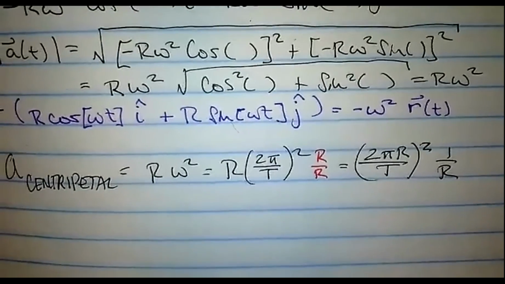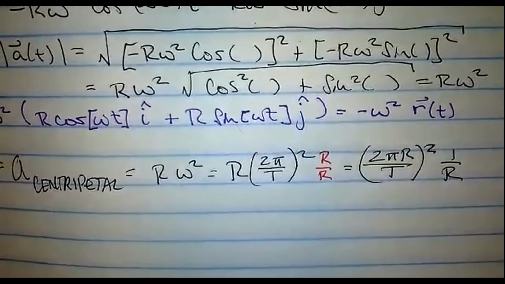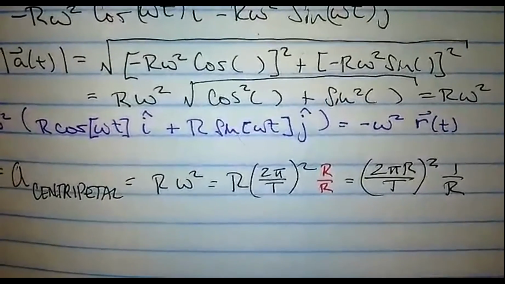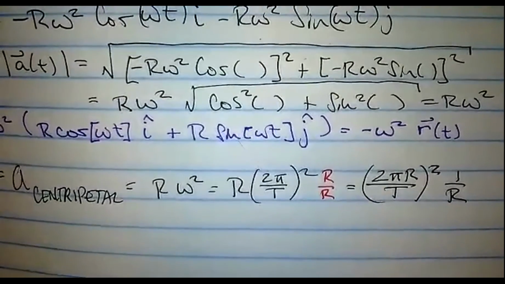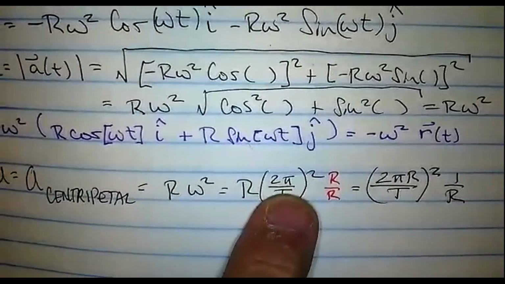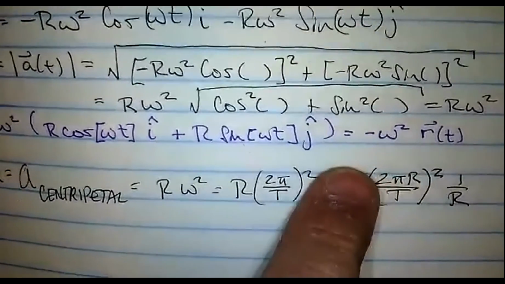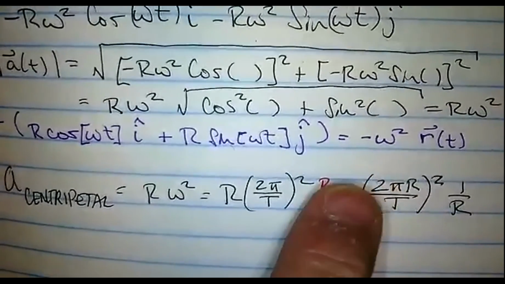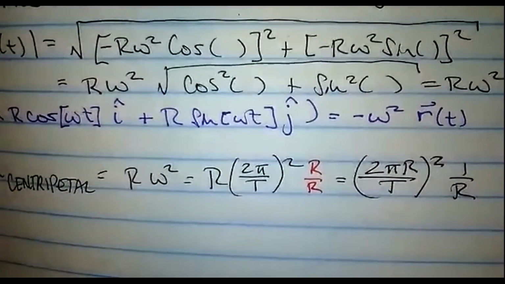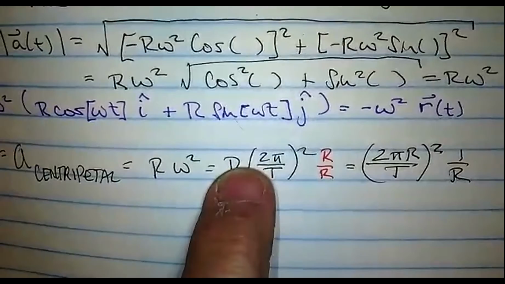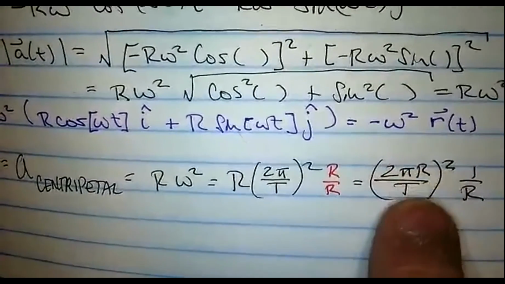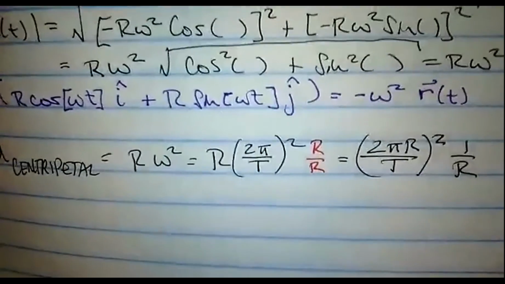So I'd found the magnitude of the a, which I called the centripetal acceleration. I found that was r omega squared. And earlier we had defined omega as 2 pi over big T, the period. So it's squared there. I then, on a whim, because I knew where I was going, multiplied by r over r, because you can do that. That's just 1. And now I took this r and this r, since that makes r squared, and pulled it inside of here. So now I have 2 pi r over T, and that whole quantity is squared.